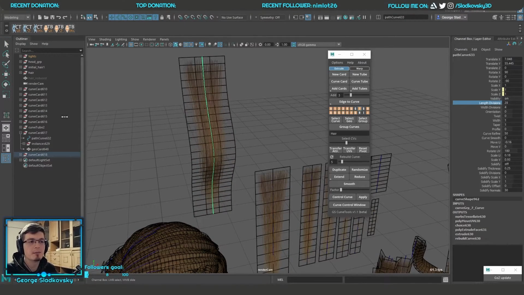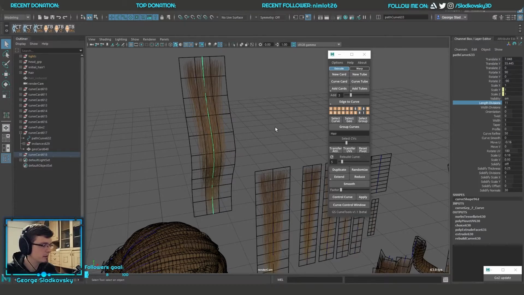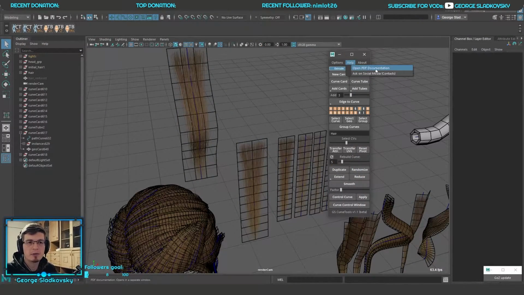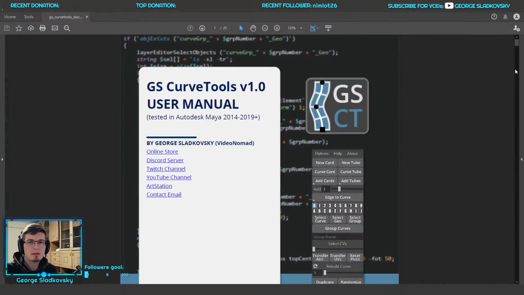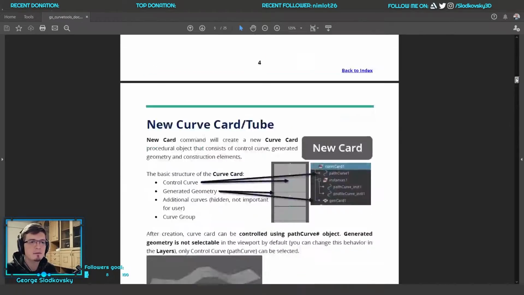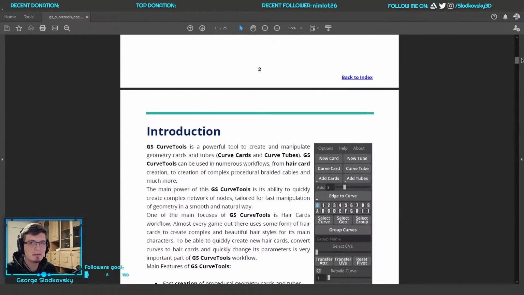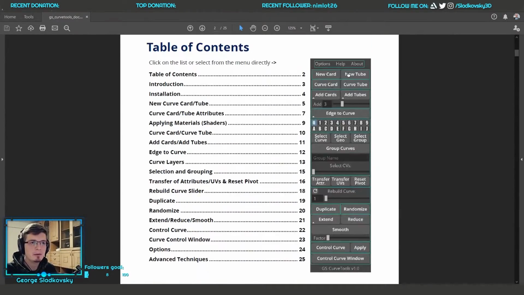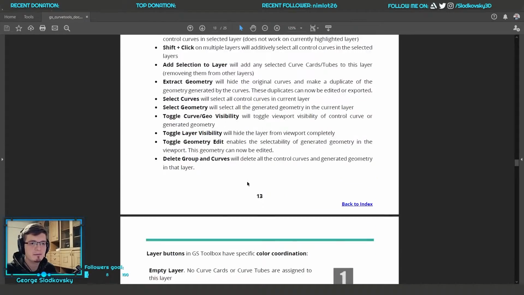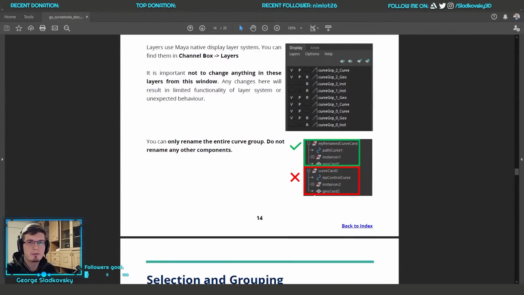It's a little bit tricky. Maybe I will do something different later on. By the way, if you have any problems, just open the PDF documentation, and you can go ahead and read stuff. I will make a video later on. This video will be on YouTube as well. You can just go over here and click, for example, on what a layer is, and curve layers stuff just explains everything over here.